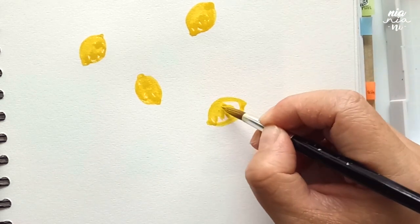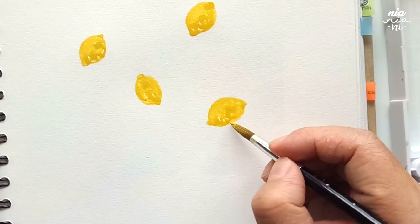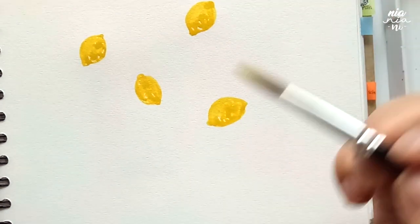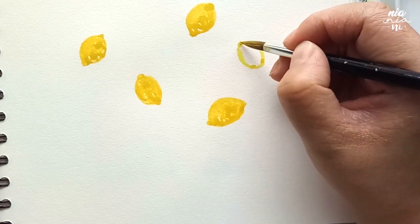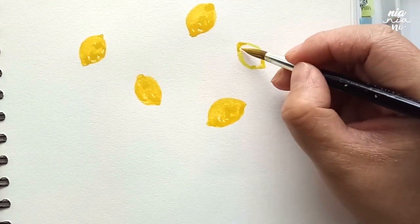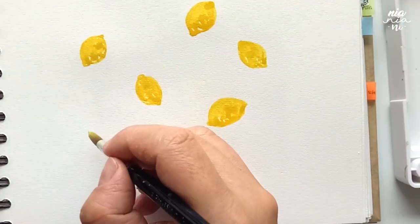I do like to place the lemons before I paint the branches though, because I find it easier to spread out, and if I need to fill in some spaces, I can just fill it in with more leaves and branches. Typically, I want the lemons to be evenly distributed so it's not too heavy on a certain part of the painting.